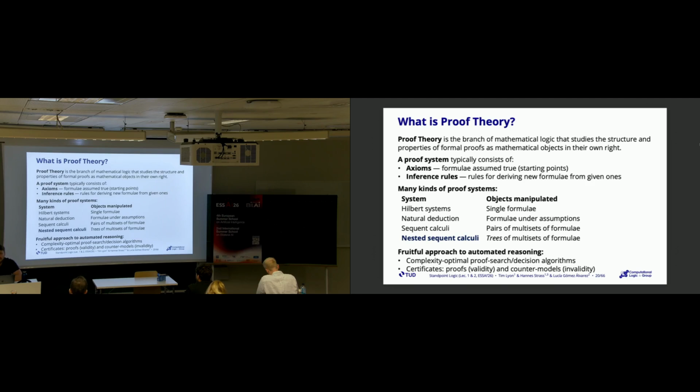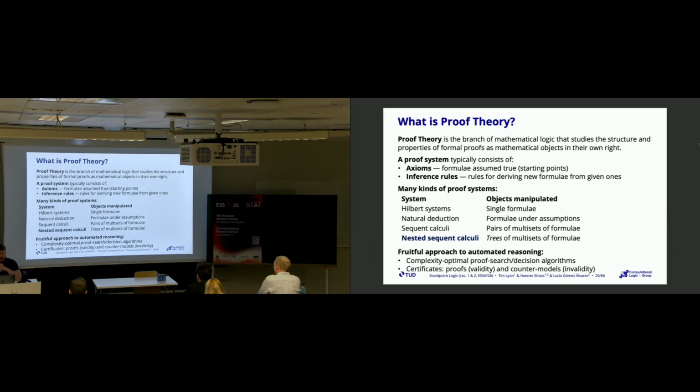Since arguments within a logical or mathematical theory can be represented as a mathematical structure, we can use formal techniques to manipulate them, to prove facts about logics, and to even extract information about logics from these types of structures. Now, these things which are called proofs, or also called derivations, are constructed within something called a proof system.